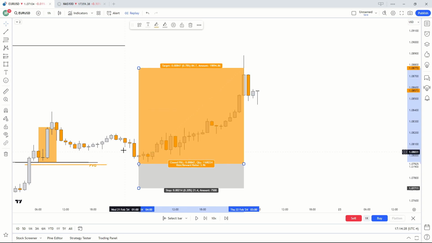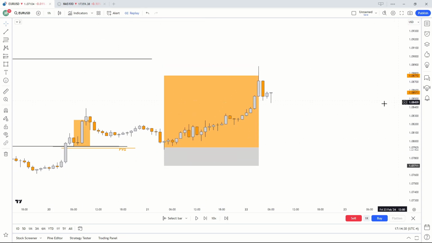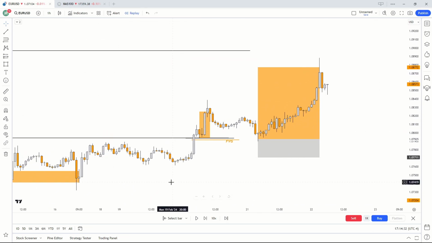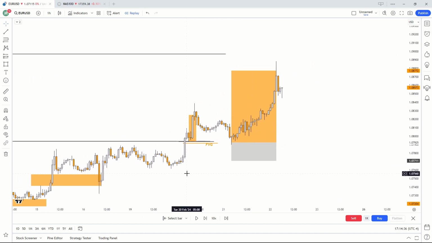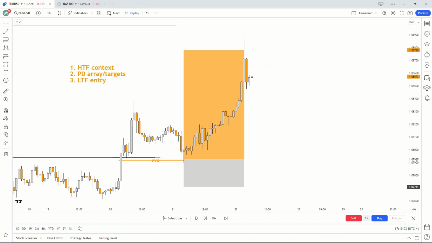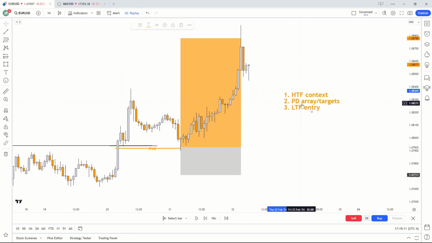Now this trade all came down from multiple steps, from me looking at the weekly time frame to the daily to the 4-hour, lining up all my confluences and seeing what makes the most sense right now. If you guys do use all your confluences correctly, you'll get an extremely high win rate and you will be profitable. Now, just a quick recap of the video before I end the video.